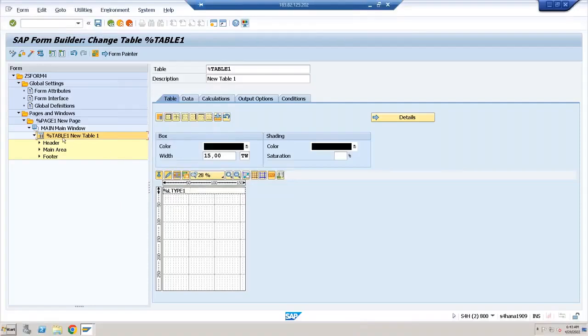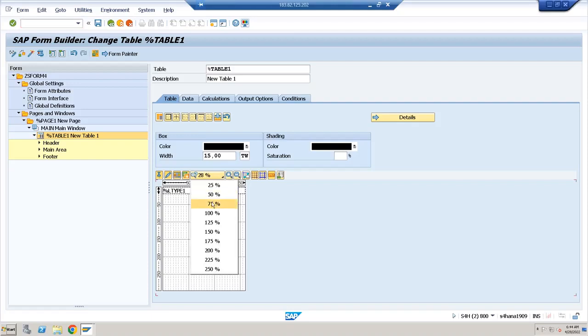Now you can see as part of the table object, in the table tab at the right hand corner, by default one line type is available. The line type name here is percentage L type, at 28%.